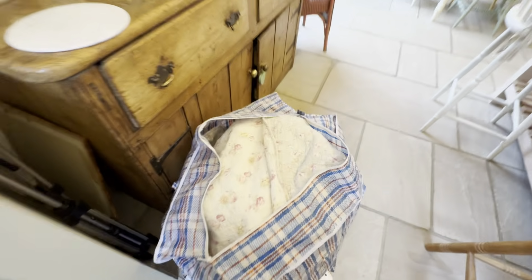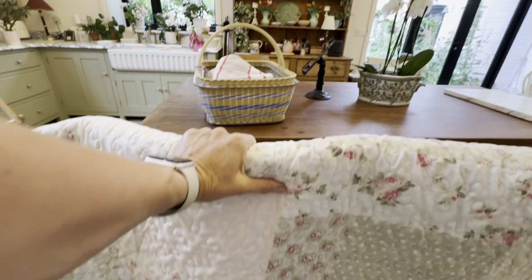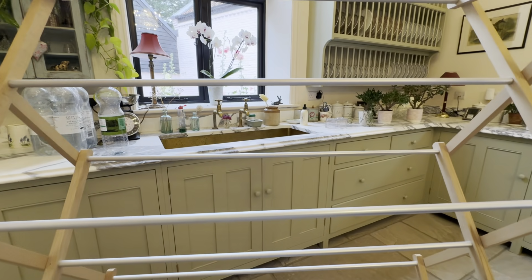Right, I've managed to squeeze the throw in the bag, but I might need Mike's assistance to actually get the zip to close. Otherwise, I'm probably going to break the bag, or I might have to put one of them in another bag. I'm going to leave that there for now because it's quite big. This I line dried yesterday. That one's dry. I think I could have put that one in that bag actually and find another bag for the big one. That's probably a better idea.